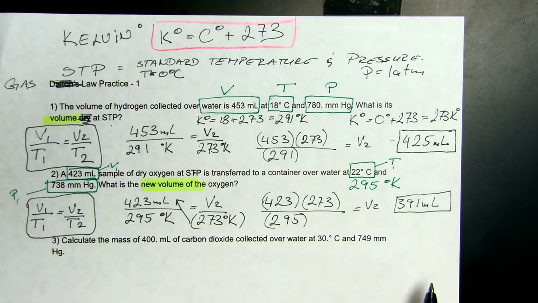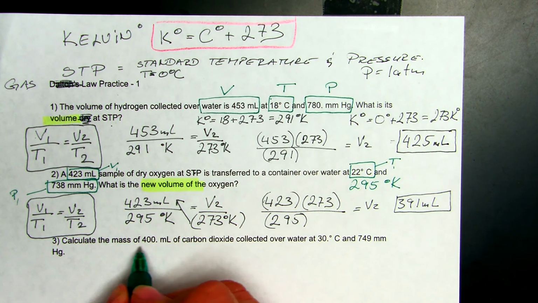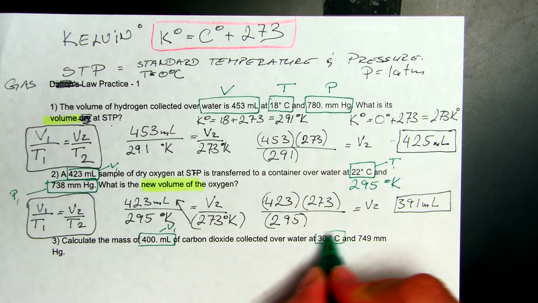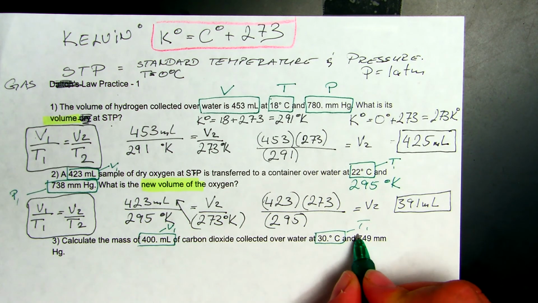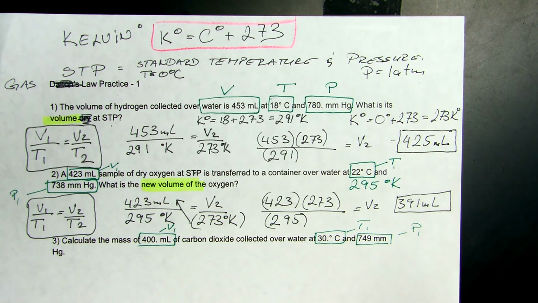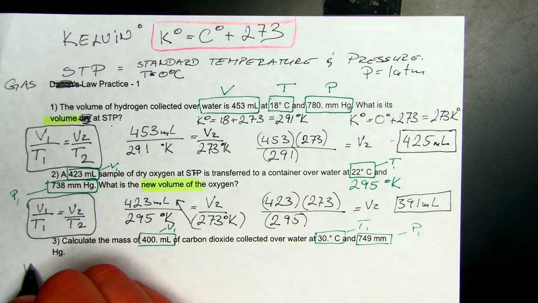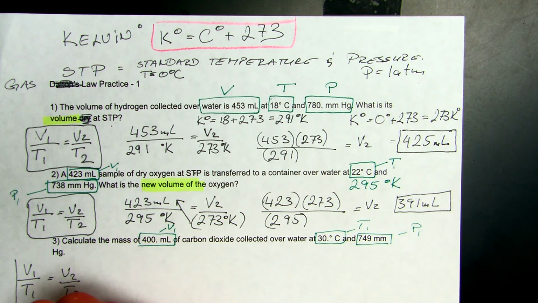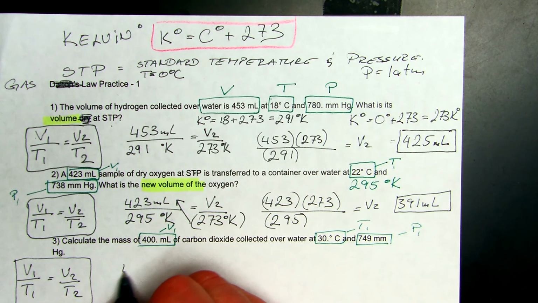Let's look at number 3. What is given? So we have the volume 1, and then I have temperature 1, and I have pressure 1, right? Do you want to use a different formula, or are we comfortable with Charles? Charles is easy. Charles is good. Yeah, Charles is fine. So V1 over T1 equals V2 over T2. On your homework problems, I want to see all 3 steps. Okay, and then you just substitute, right?